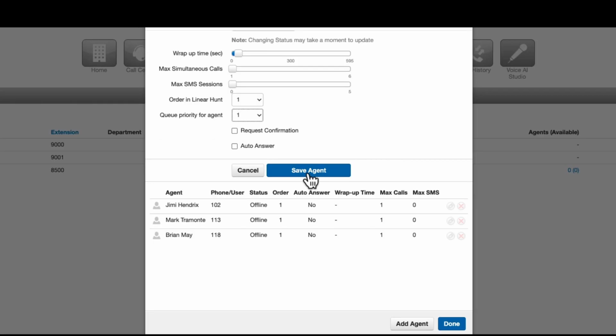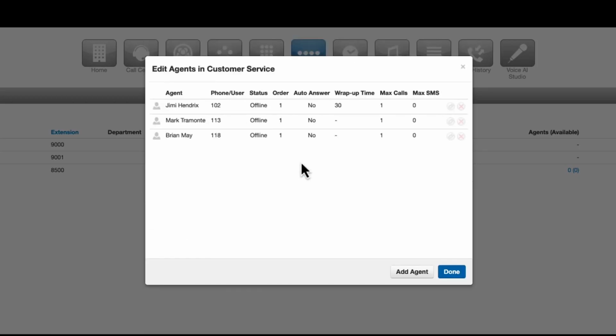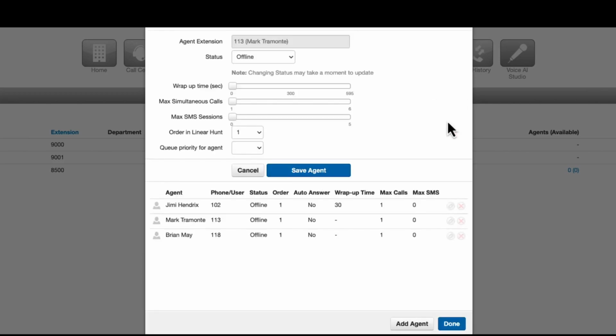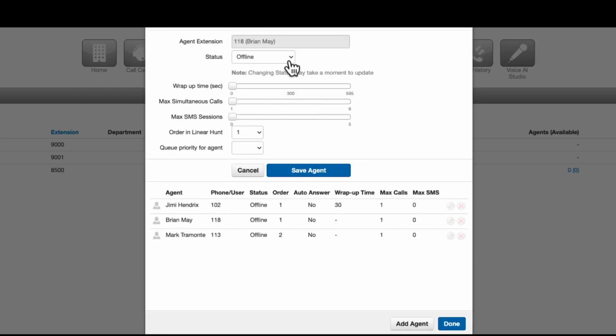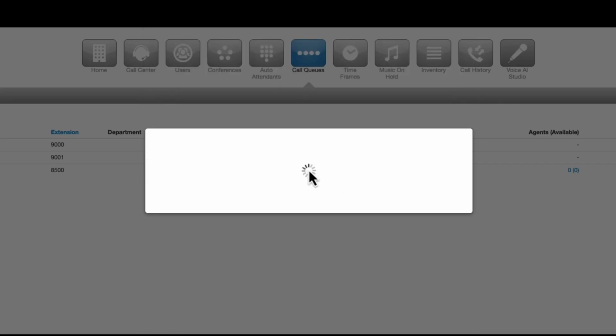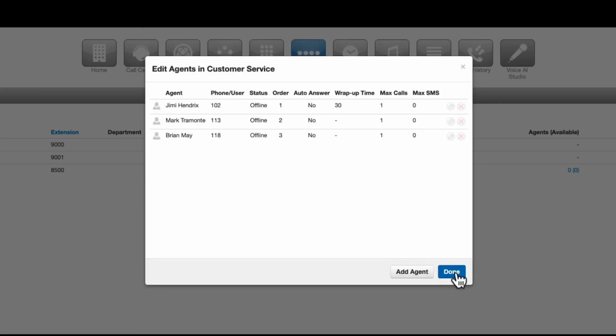Select Save Agent. You will now be able to see all agents in the queue. All individual agents can now be edited from the screen. When you are finished editing your agents, select Done.